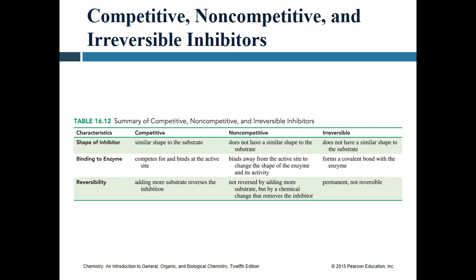So in summary, inhibition can go into three different categories. The competitive and the non-competitive both deal with active site changes. For the competitive, we're looking at a different molecule binding to the active site. For the non-competitive, we're looking at the inhibitor binding to the enzyme and changing the shape of the active site. Whereas in irreversible, the whole protein gets reacted and changed and altered.